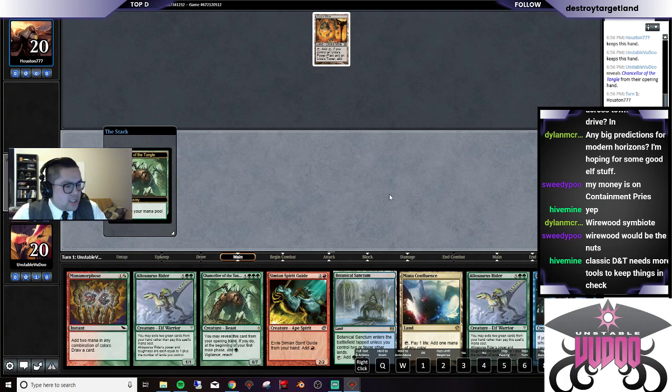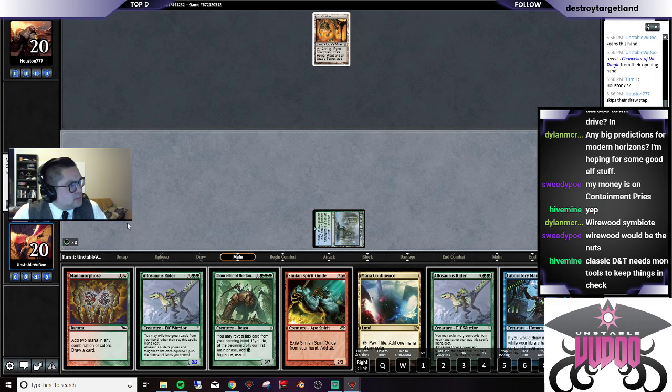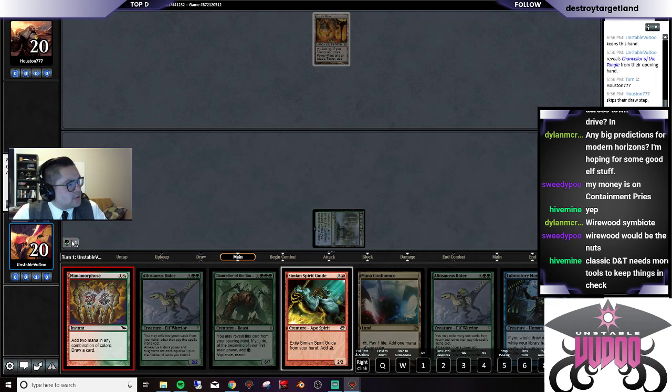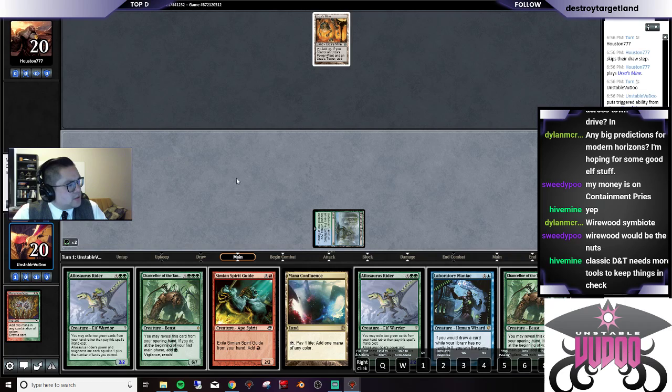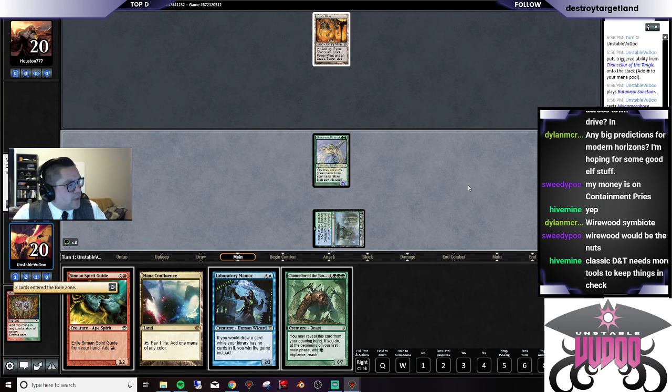There, we got the mana. Let's Metamorphose. Nope. Okay, that's fine. Let's still run out the Allosaurus, and then we'll pass turn.